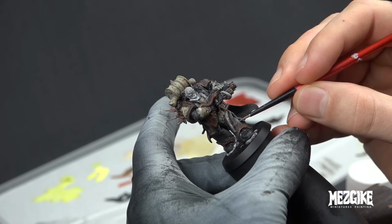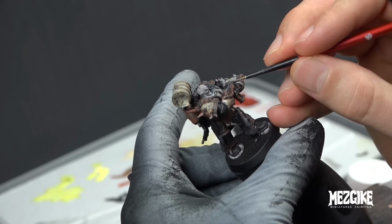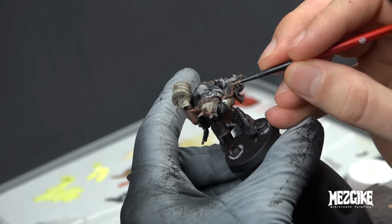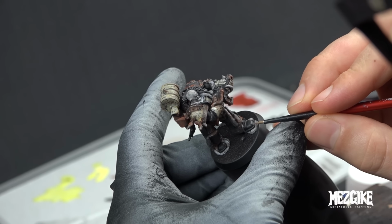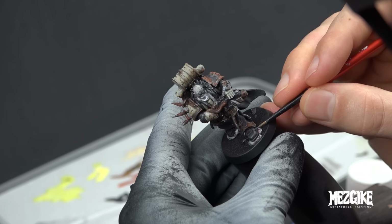And now that we've done that, we can clean it up a little bit. Going back to our grey chain, the Rakarth Flesh to Abaddon Black mix. Just selectively picking which part of the range we need, lighter or darker. And we can go over the black and just clean it up a little bit, still refining it. Keeping our eyes on the clock and deciding whether or not we've got time to add a little bit more finesse to those black edges. Paint these fingers here, the trigger finger. Sharpen up the peaks of his feet. And the edges around the sole of his foot.